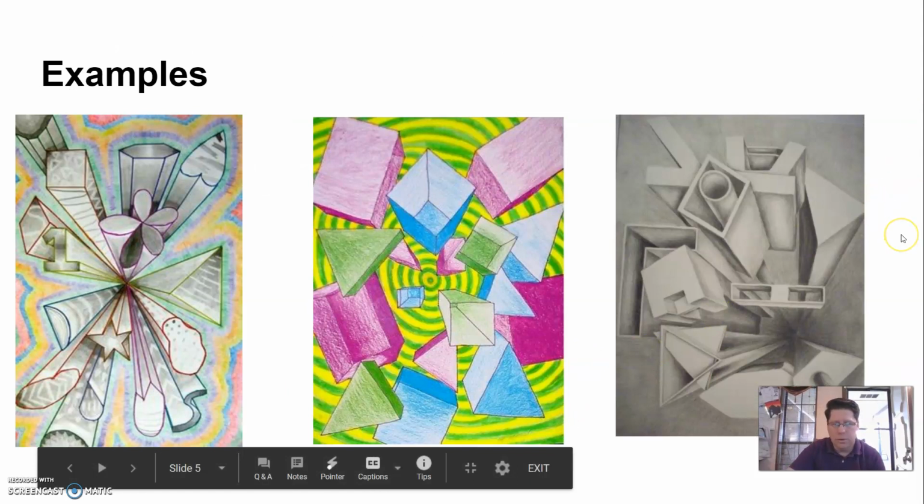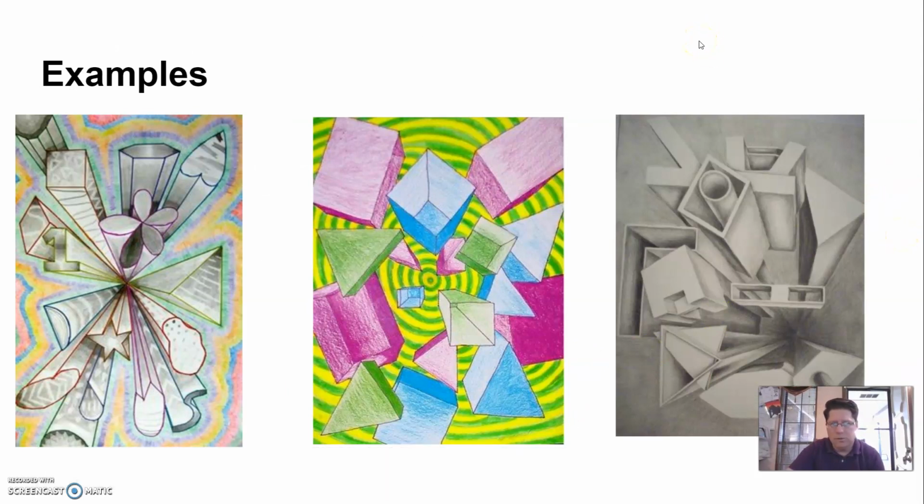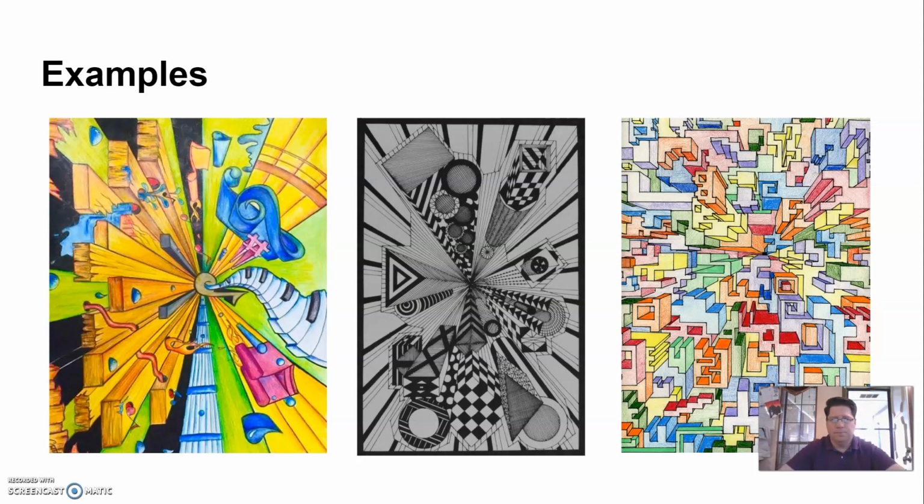Here are some examples of finished products. You have basic shapes in some instances, and then they're created colorfully. Everything's going to the viewpoint, the one point. Do you have to do them like these? No, there are other ways to do it as well. These are some examples. And you have more complicated examples as well right here on the right. Another set of examples. So you have some leeway in what your design is going to be.